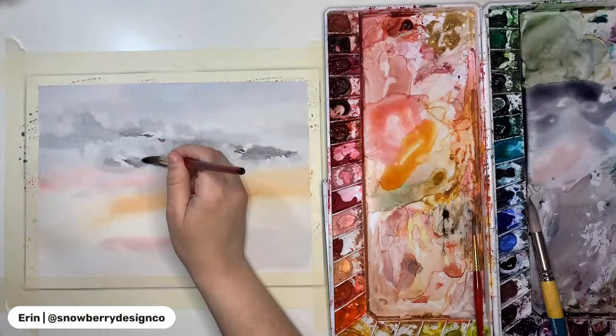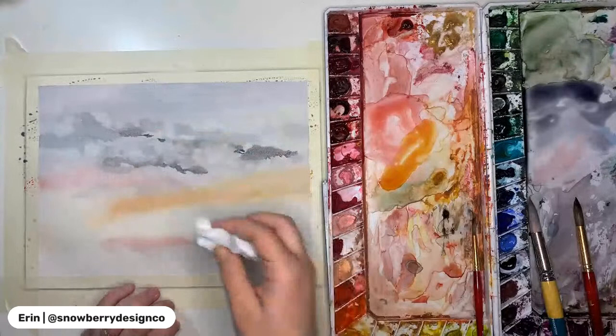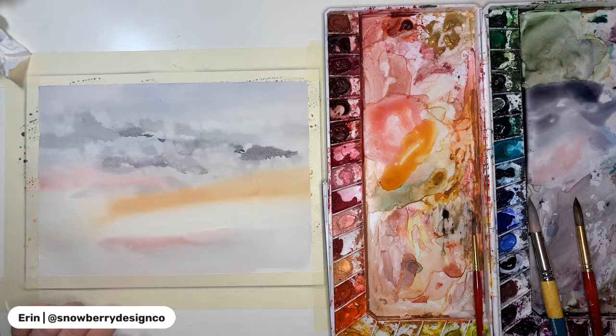Kind of a little experiment, dance. Add a little, take a little away, add a little more, take a little away, until you're kind of happy with it. And I'm kind of happy with this. So I'm going to move on, and we're going to add the horizon line next.